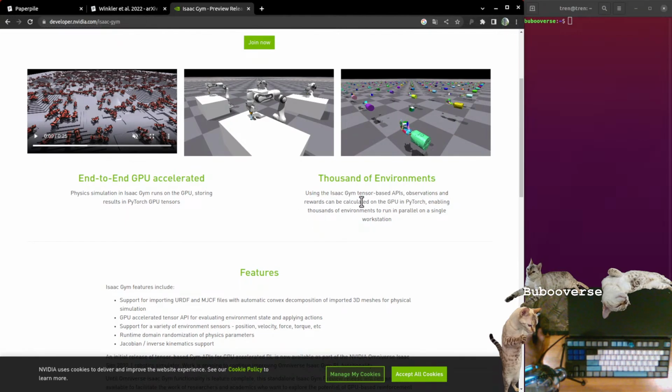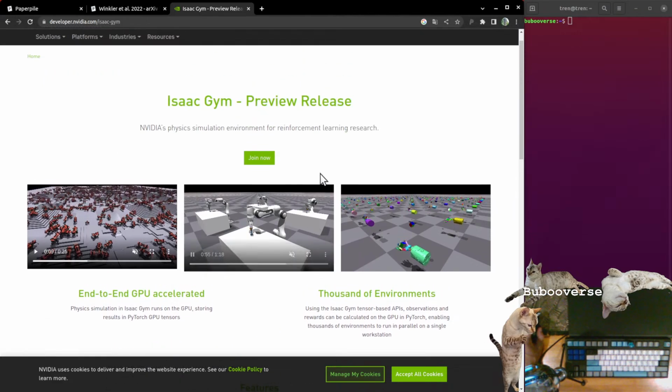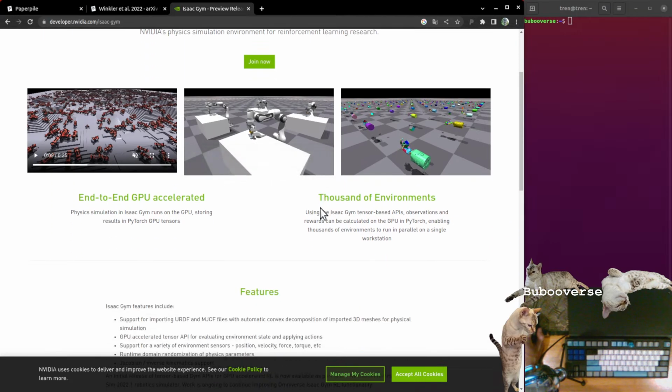Okay, and because you're doing this on the GPU in PyTorch, you can run thousands of environments in parallel. So this is huge for reinforcement learning research, because you have this alternating training process where you have to train the policy, and then once you have a new version of the policy, you have to collect a bunch of data in an environment from that policy.